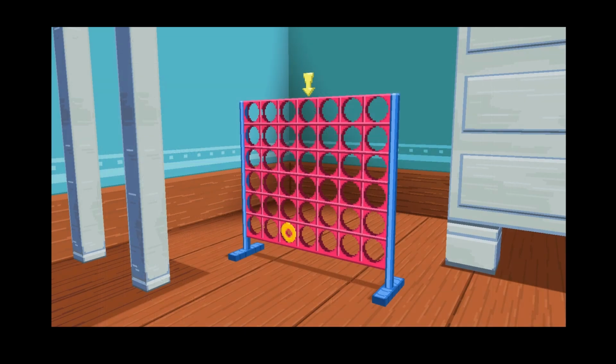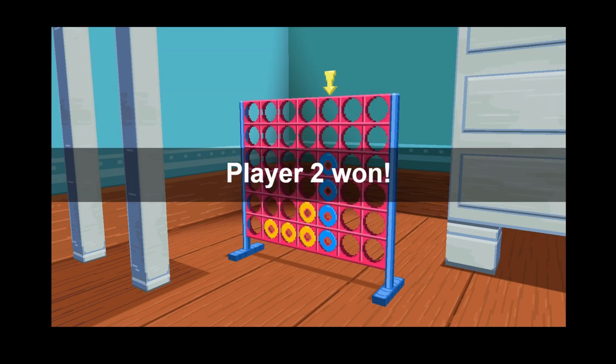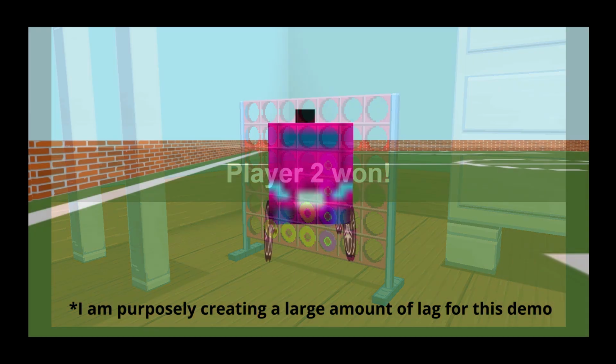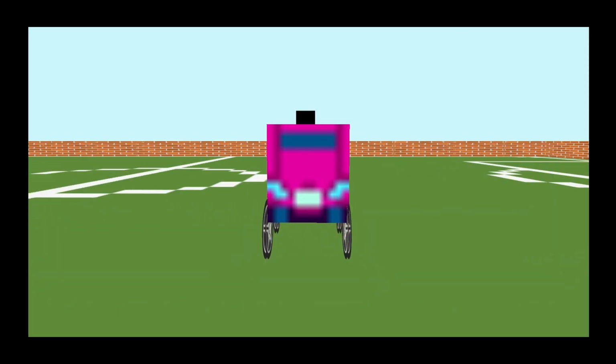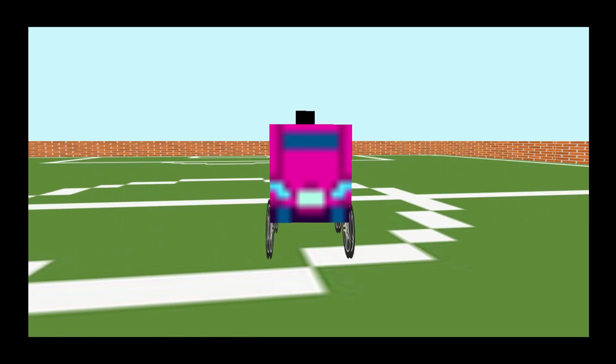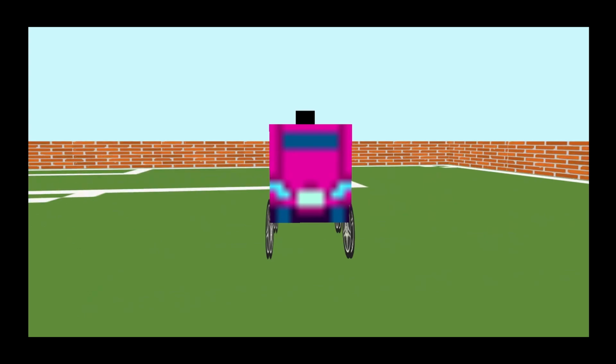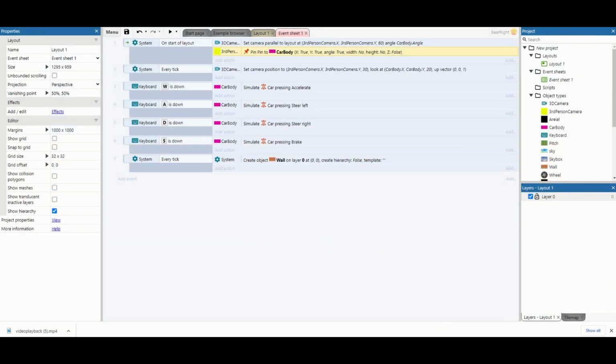Next we have optimization. Now, optimization is a big problem and 3D games are much more laggy than their 2D counterparts. First of all, I think a lot of this needs to happen behind the scenes, and I think the Construct team need to sort out some optimization for 3D objects. However, there's a couple of things that we can do as well to make it even better. First of all, the engine always runs at 120 frames per second. If the game falls below that number, the game becomes very laggy and choppy.